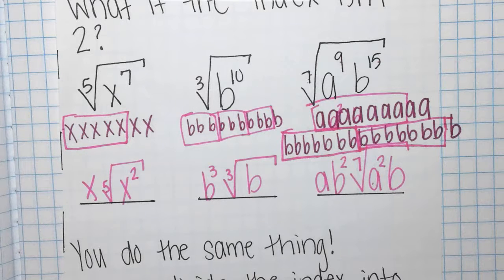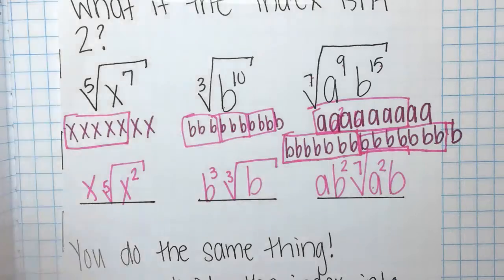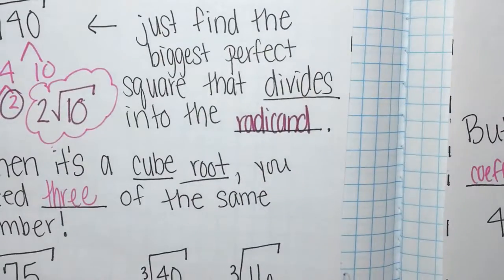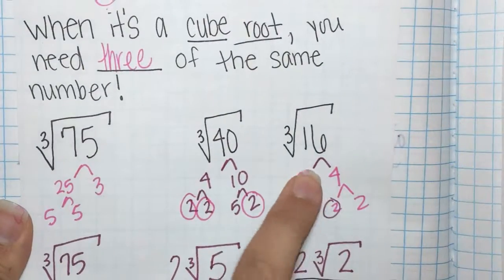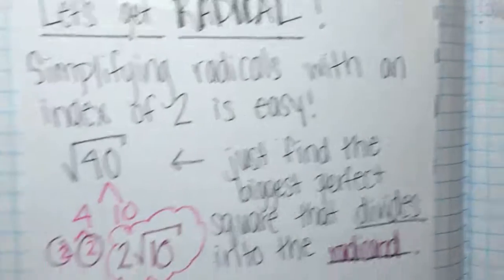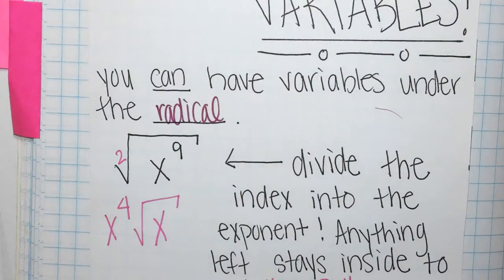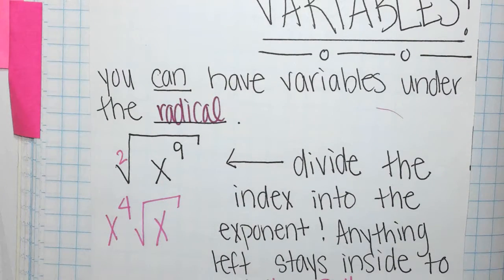Now, for homework tonight, you have a choice. You can do a maze where you break it down by cube roots, like this, where you need 3. You could do a maze where you break it down with the square root, or you could do a maze where you break the variables down. Does everybody understand? So you get to pick.